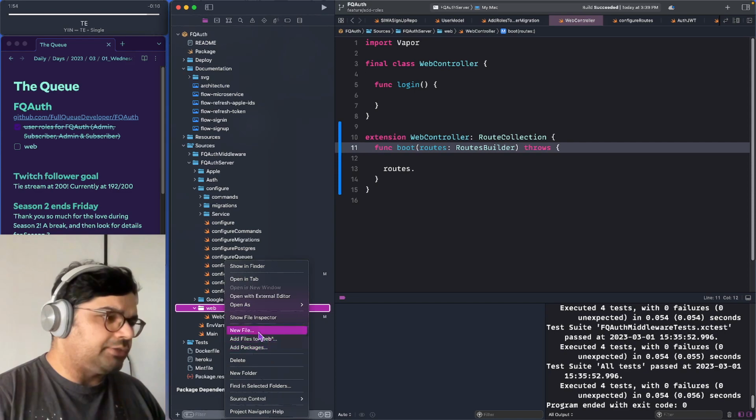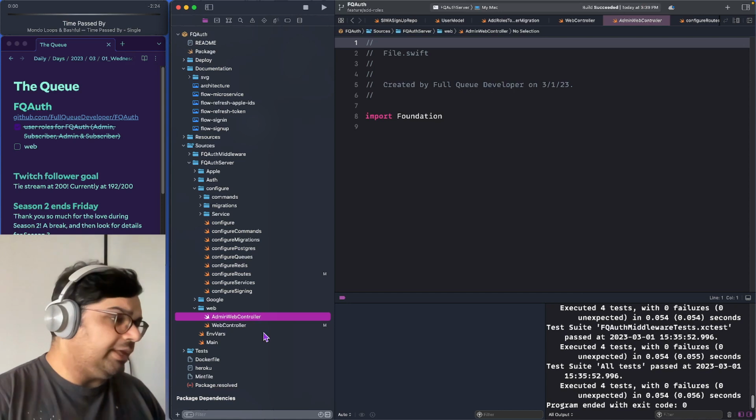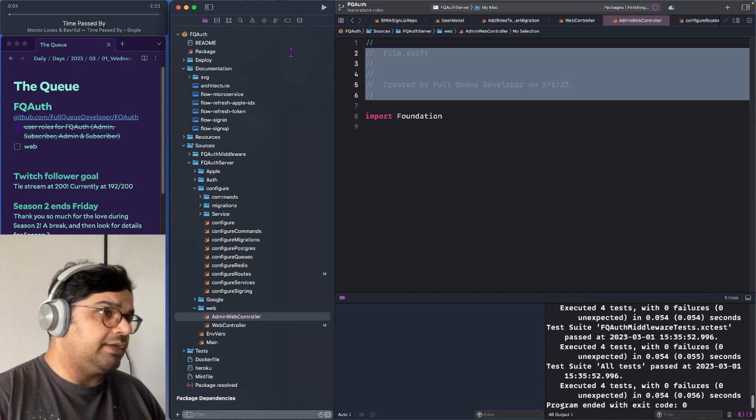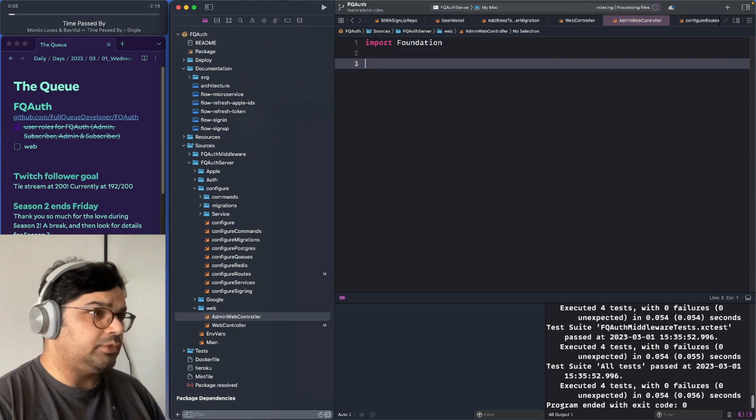And I guess we can also sketch out the admin web controller too. It's going to go along with all this, kind of what I'm driving towards.